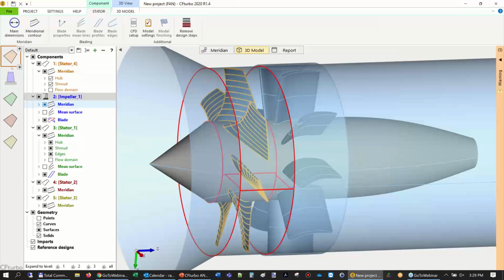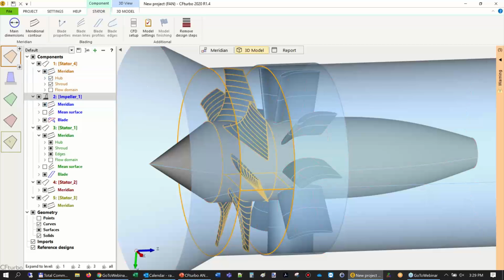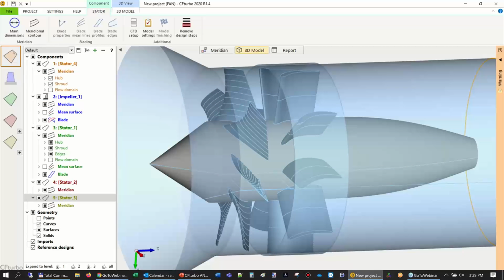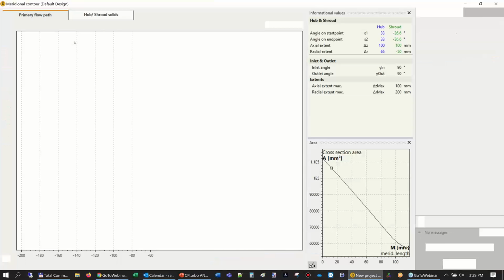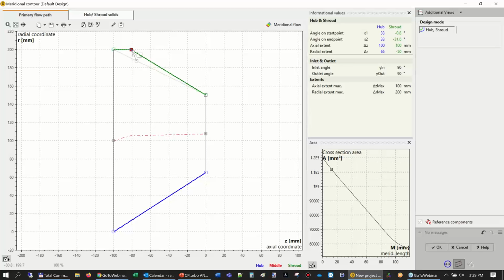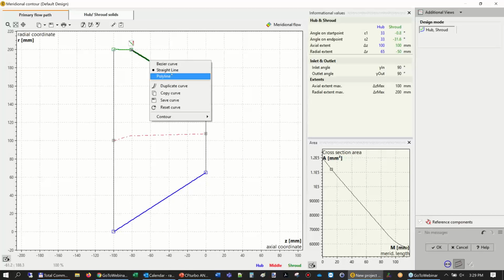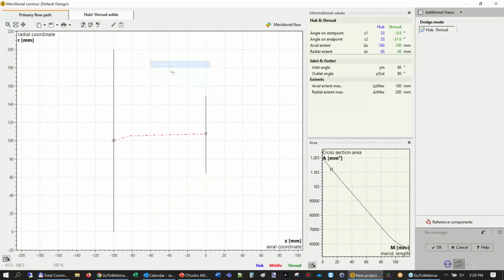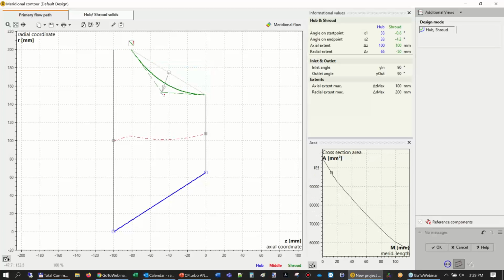And again, we modify our shape. We add here an inlet curve just to make a little recess, and we make a Bezier out of this.